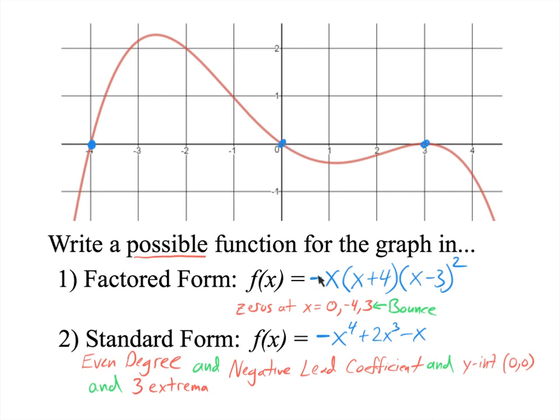Now, why is there a negative up front? Because on the right here, you're dropping. Anytime you drop on the right, it has a negative in front. Now, this could be a negative 2, a negative 3, or something in front, but we're going to just call it negative something.